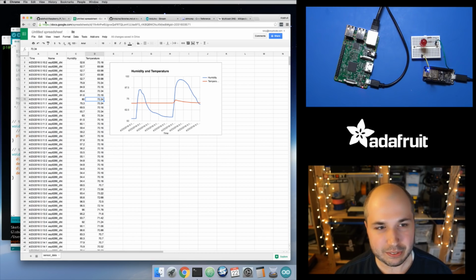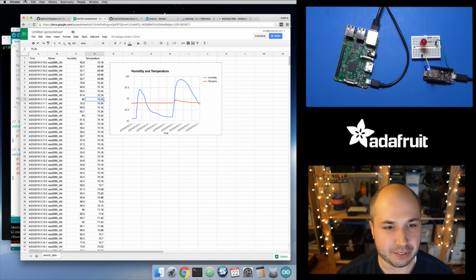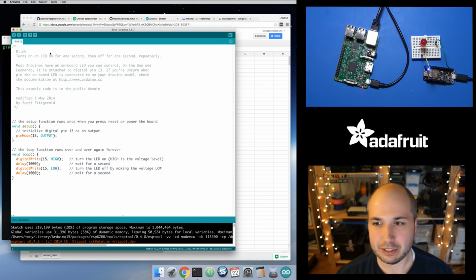So okay, let's jump in then to this video, or part 2 here, where I want to have the ESP8266 microcontroller receive commands from the Raspberry Pi, like to tell it to turn on or turn off the LED right here. So let's just jump in, and I'll start with an example sketch.